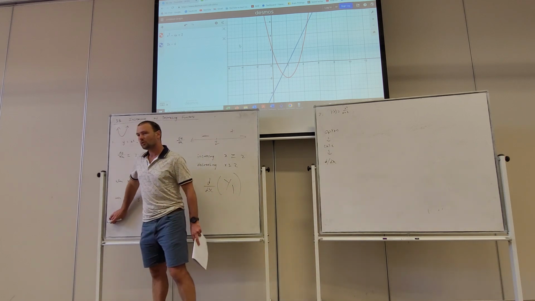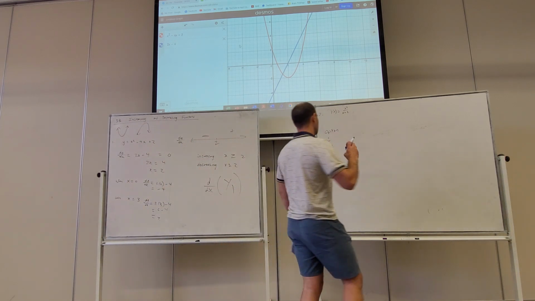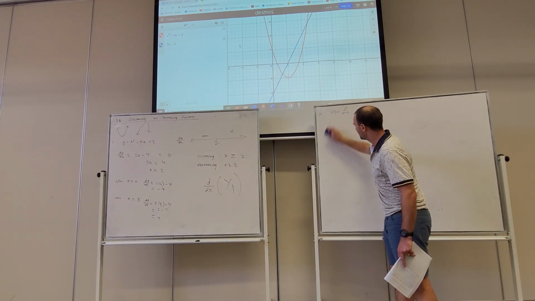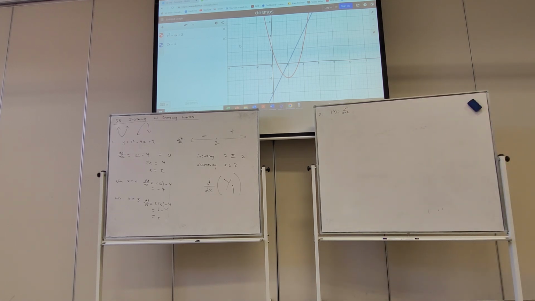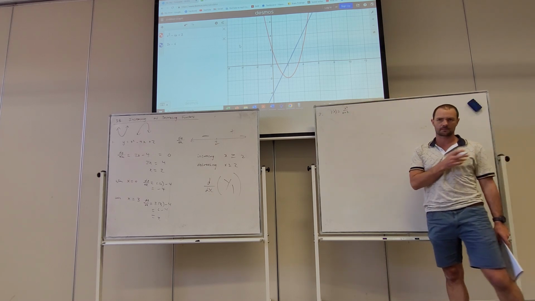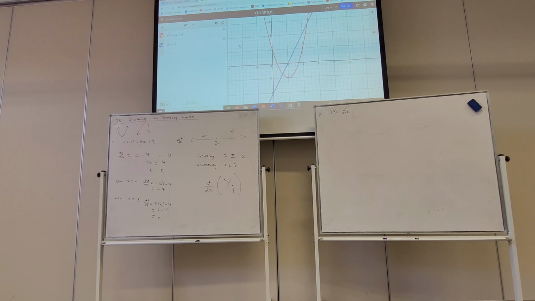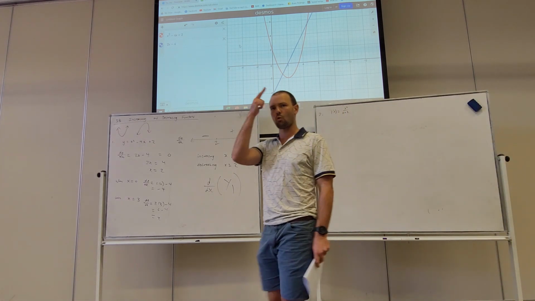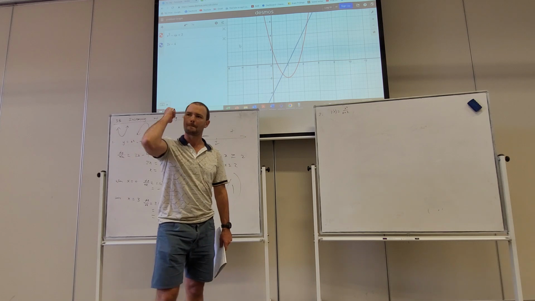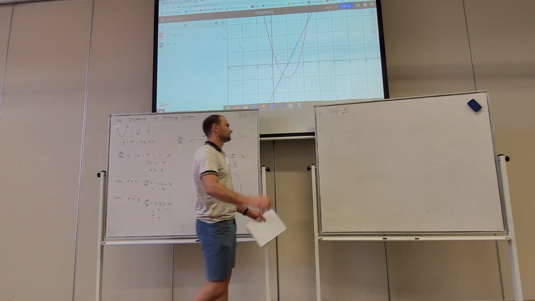So, question 2, I've changed it because I was nutting it out this morning and it doesn't come out very nicely. So we're going to do this function instead. Can you change f of x to be x squared on top of x plus 2? Alright, so we just get rid of those minus 5x and the minus 36. So what's our process? Differentiate it, draw the sign diagram of the derivative, make the statements.